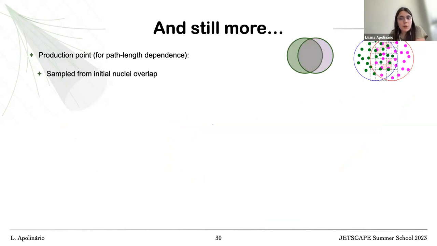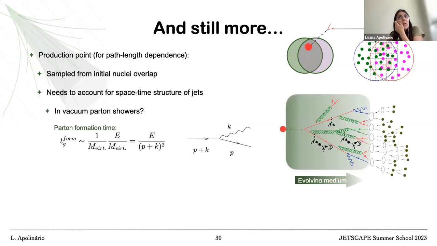Of course, there are still many more problems or concerns that one should address when building a parton shower Monte Carlo for these energy loss studies. One of them, for instance, is the production point. As you know, we have some nuclear overlap that can be more central or more almond-shaped. And here again comes the problem of the time structure, or space-time structure, of jets. In vacuum, a parton shower does not have any physical realization of formation time or how much time it evolves, because everything is in momentum coordinates, and what we see is just the end product of the parton shower. So the parton shower is just an idealization of Monte Carlo; to be more accurate, it's some interpretation of Monte Carlo on how this process actually goes. But in the presence of a medium, we still need to have this.